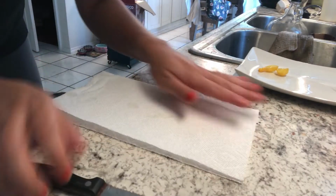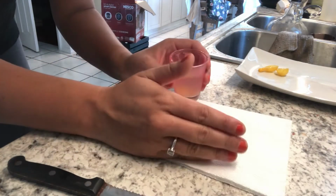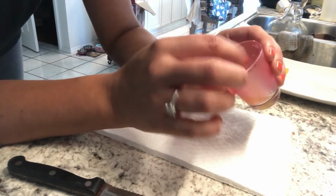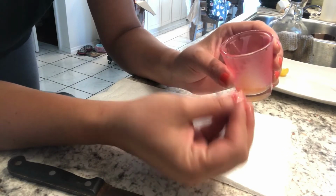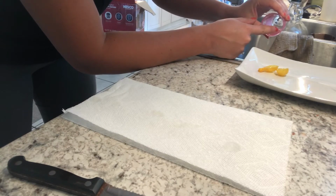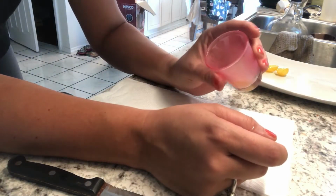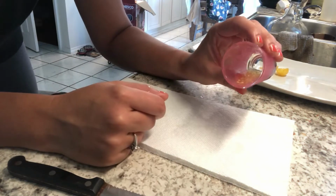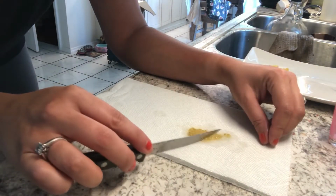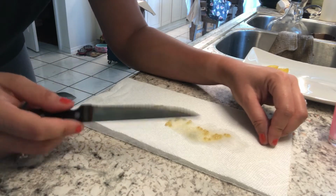So the next step here, I just got a clean paper towel, is to get the seeds from the gel separated. So I'm gonna pour out some of this water. So the concept with the water is you're gonna put the jelly mix in there, and that's gonna help to break down that gel on the outside of the seed, okay? And the seeds have these so that essentially animals can eat the seeds, and then the gel is going to protect that seed from the animals' processing systems. And then once they relieve themselves, the seeds will spread, and so the plant therefore will live on.